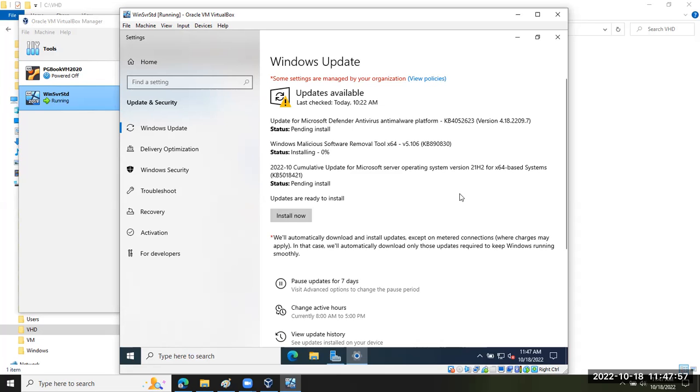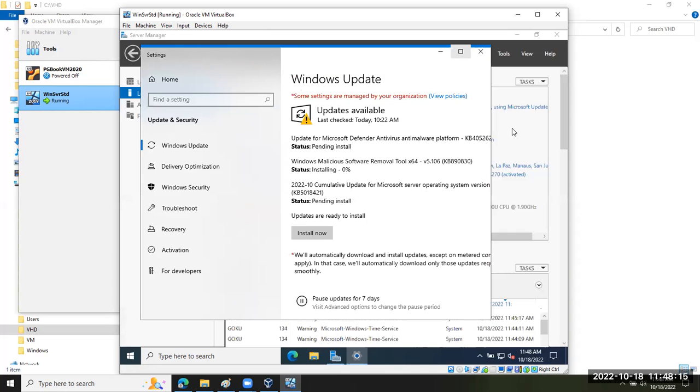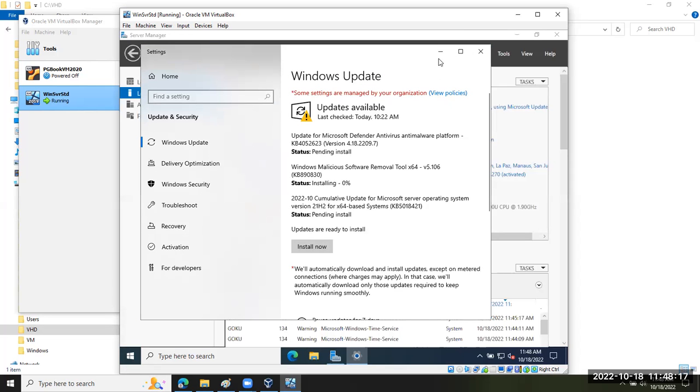I could try to insert the disk while I'm running Windows Update, and that might work. And then again, it might confuse the virtual machine. So I did click install now, and it's supposed to be updates are ready to install. Let's minimize this and see what happens.